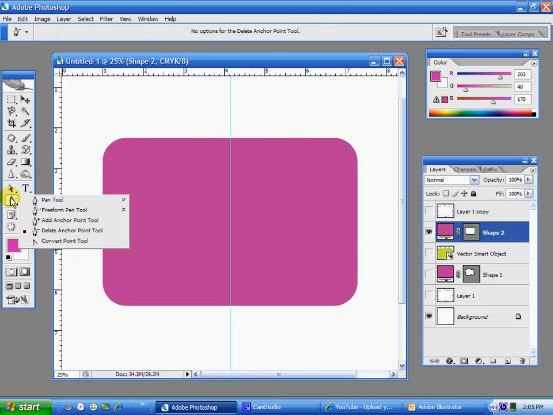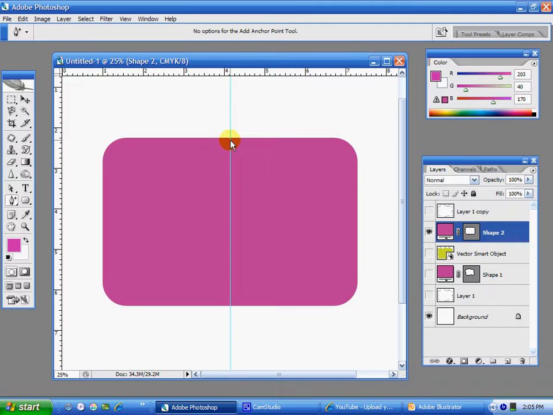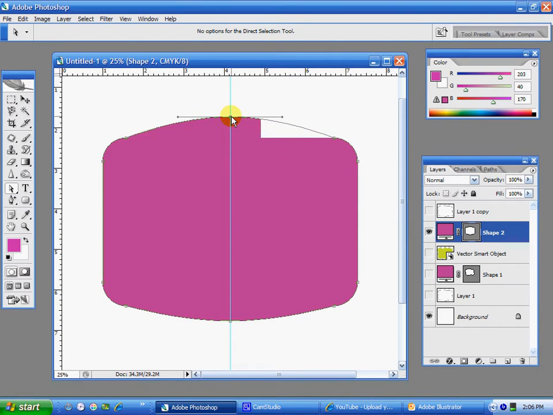And go over to the pen tool in the tools palette, and I'm going to add an anchor point right here at that middle. Whoops, I have to make sure I select actually on the layer. So there it is, added, and I'm going to add another one there. If I go back to the white arrow, it's always constantly going back between the pen tool and the direct selection tool. This is A on the keyboard, so that's a quick shortcut. Drag it down, drag that down.